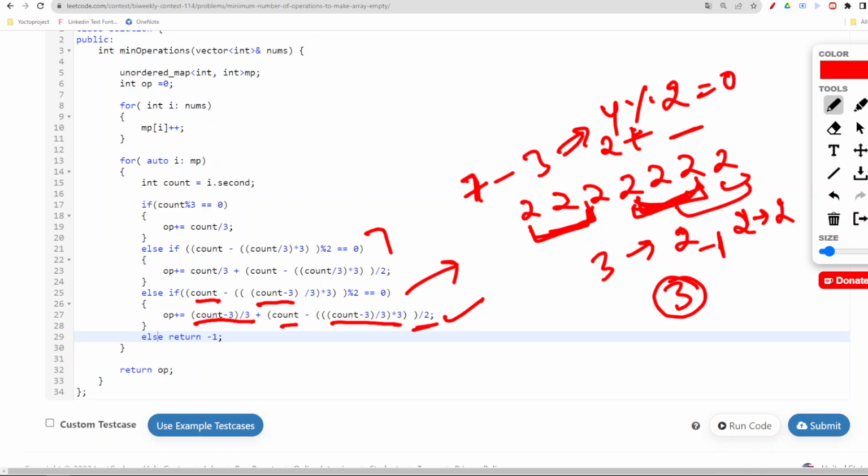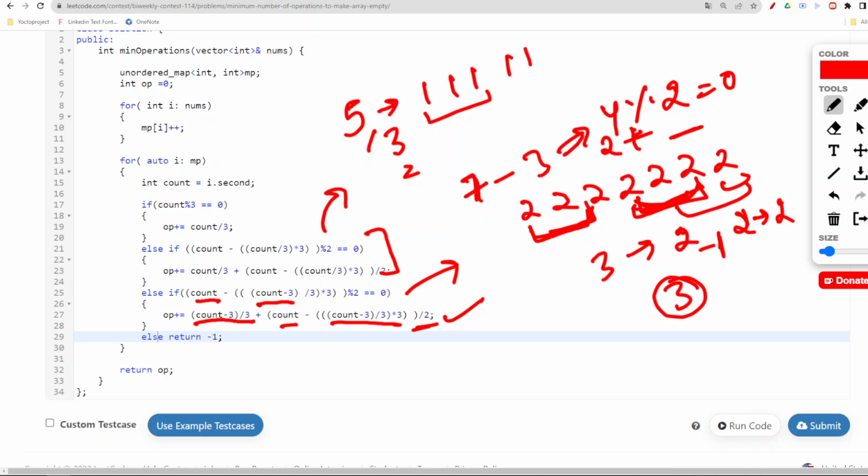Now this was that operation where we can logically form this thing, basically when we are having, say, 5, so count is equal to 5, right? Say the number is this one only. So here you can clearly see that if we divide this 5 by 3, what are we getting?